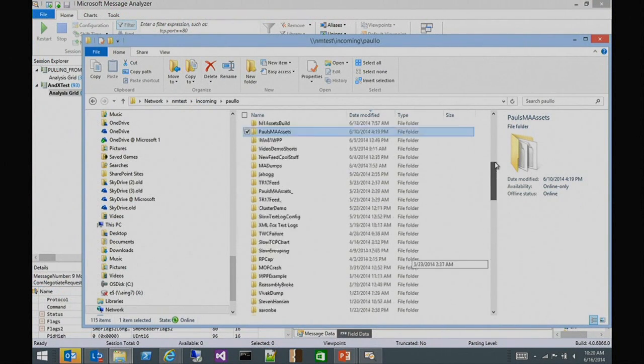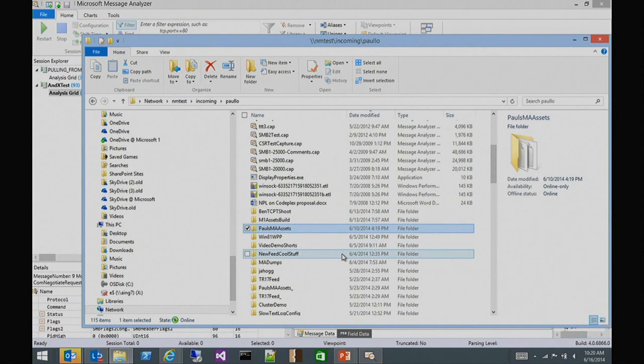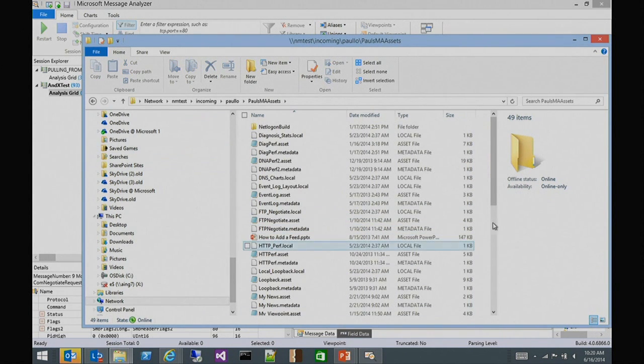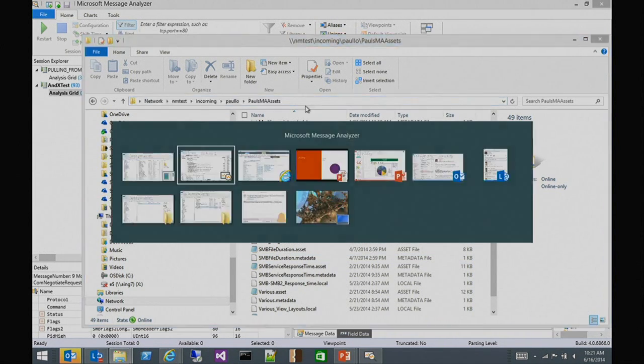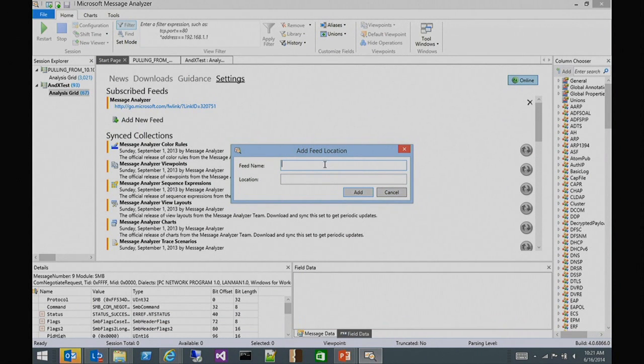It's really just an SMB share in the simplest form. It can be this Azure feed that we use for our assets, but that's not something that we've told you how to do. So the limitation right now is that it's a file share. And in this file share is just a bunch of assets that have gone into the product, and you say, save that filter, save those. And then I copy the file to this SMB share, and I've added it. Now, if you think that you have an interest in doing feeds, contact me. It's easy to share the first time, but there are some tricks you have to do.